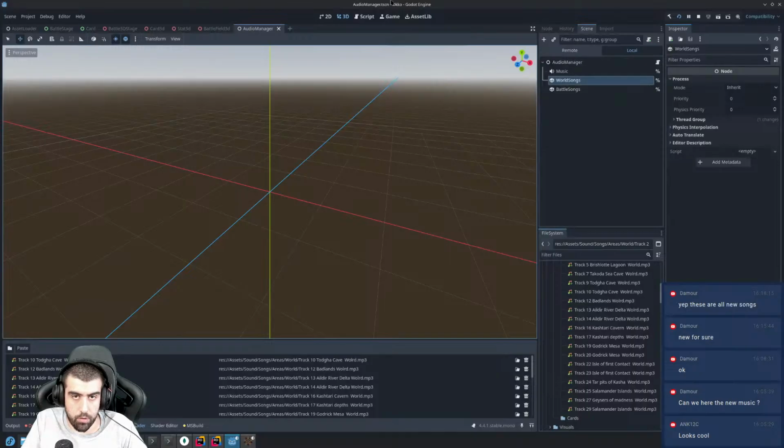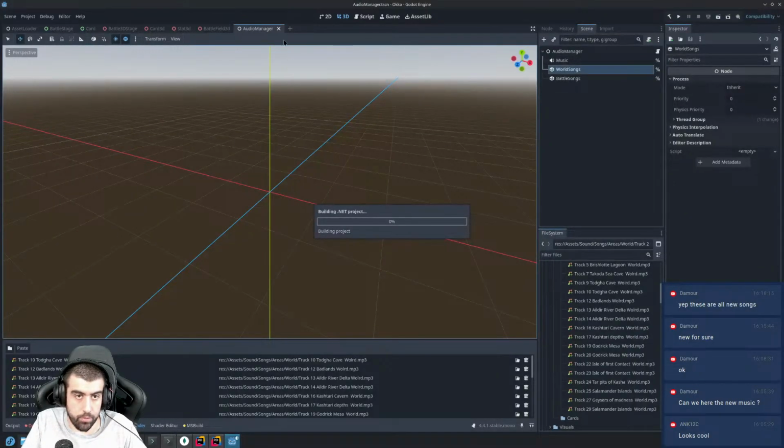Okay, let's see if the flip's gonna work as well. Let me close the audio manager.